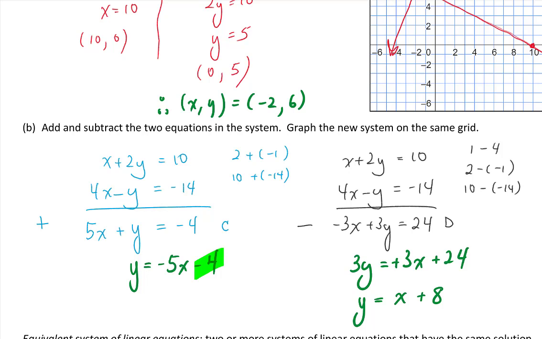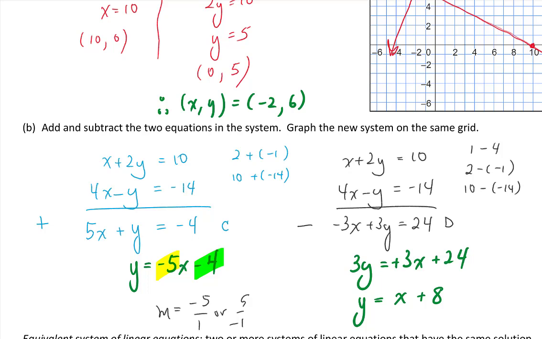So the y-intercept for here is negative 4. The slope is negative 5. So let's write out the slope. That means our slope, m, can be written as negative 5 over 1, or we can write it as 5 over negative 1. So the first one is stating go down 5 and to the right 1, or go up 5 and to the left 1.